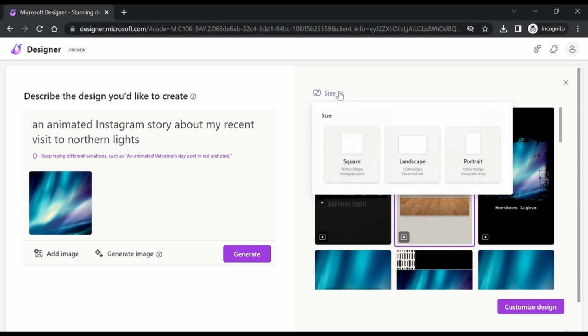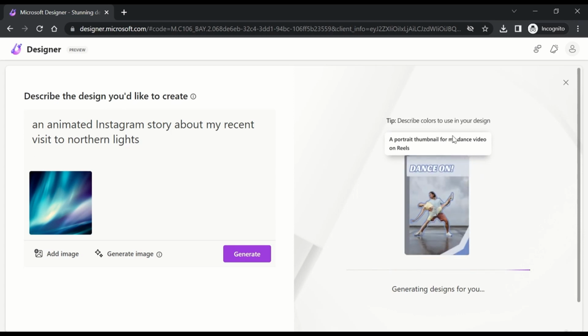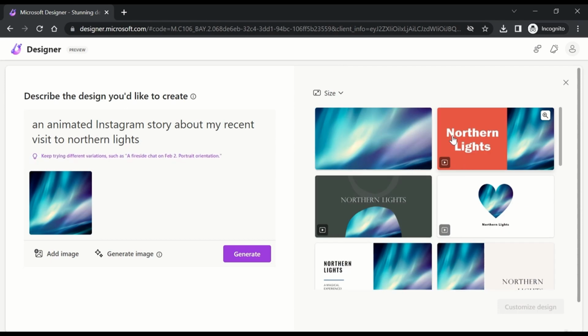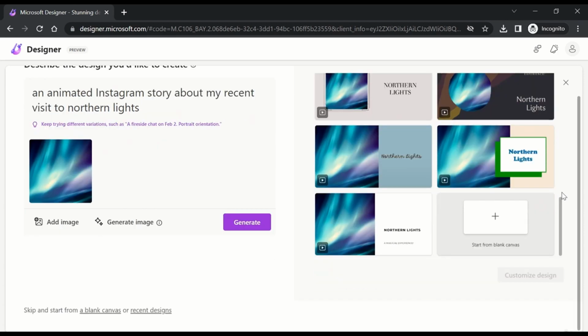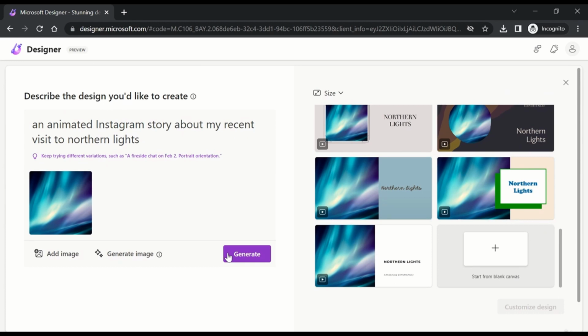Also, as I said before, you can choose to change sizes, right? You might want it to be a square or a landscape or a portrait. You can decide how you want it, and then you can just ask Microsoft Designer to do that for you. Awesome. I think we have covered all the different options that are available on this page. The place where you write prompts, the place to add images from your mobile, from your local, and also to generate images right from scratch, implement it in your design, and customize it further to make the story that you want to. And I will see you in the next lecture.